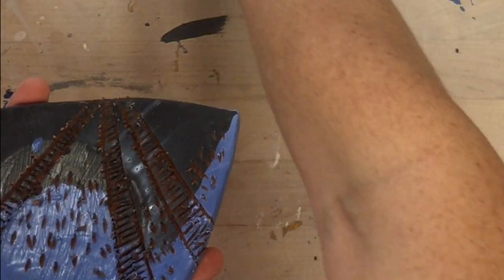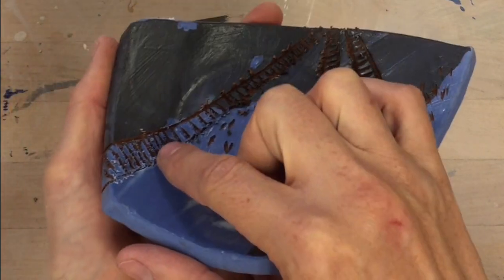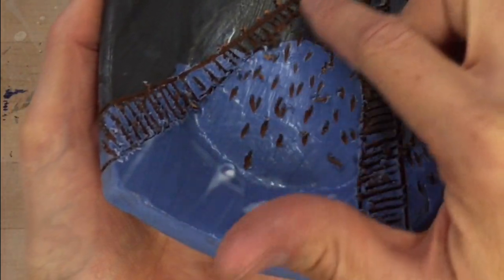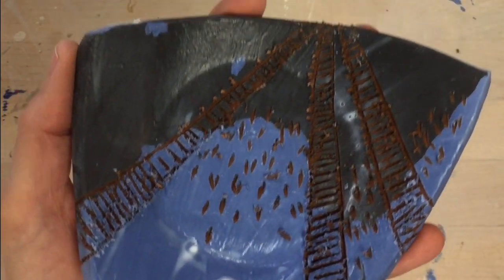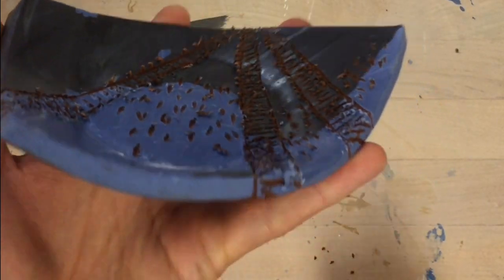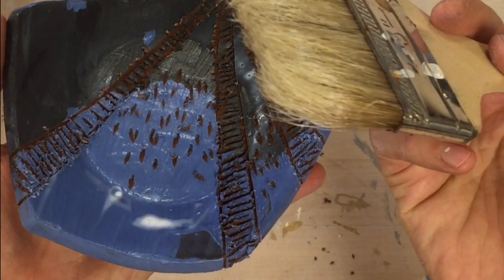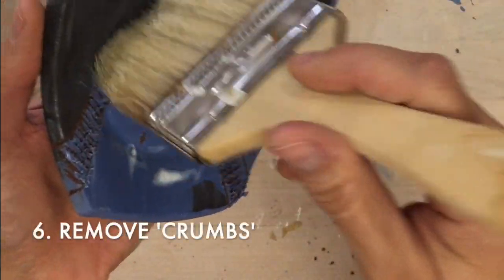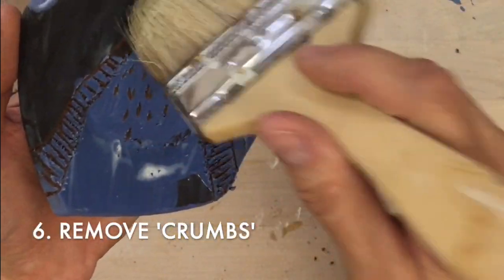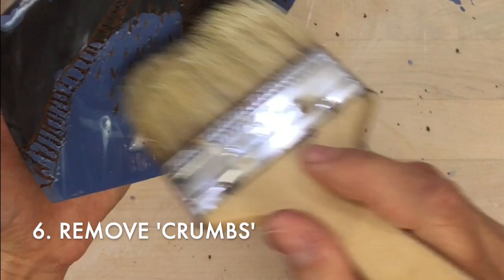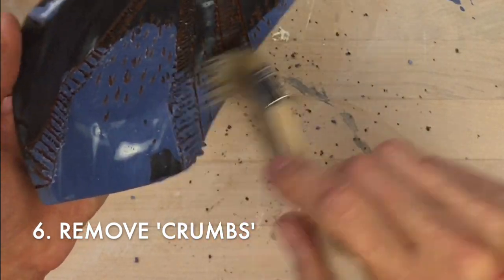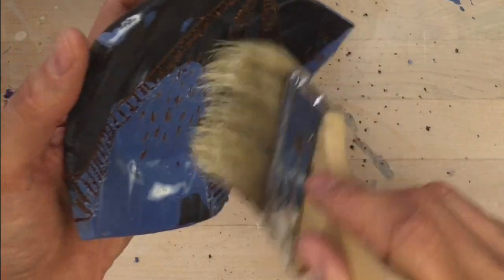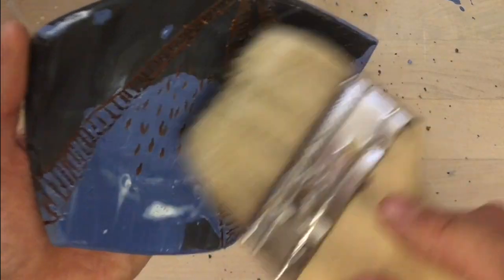All right, so I've completed my Sgraffito designs on here and I've decided to interpret the white lines here with just kind of a lot of line work in that area, and those we filled in perhaps with white. So just like Sgraffito, I have a lot of crumbs here, and so I would use a very dry brush, kind of stiff brush, and I would brush off those crumbs. I'm not gonna get all of it, right, so you are gonna have some sort of rough edges after it's fired, which is similar to Sgraffito. And we can sand those down a little bit. It's important that we wet sand them, so just keep that in mind.